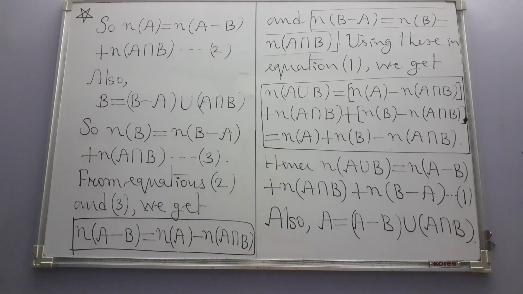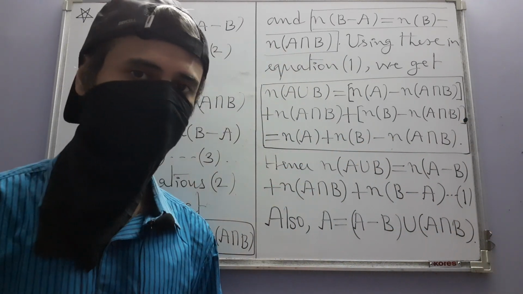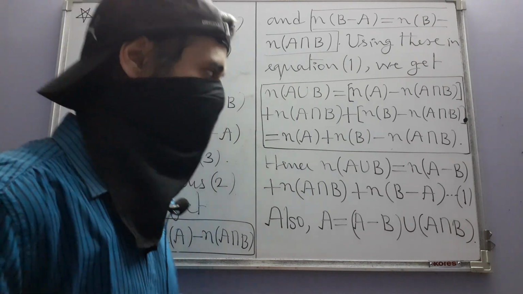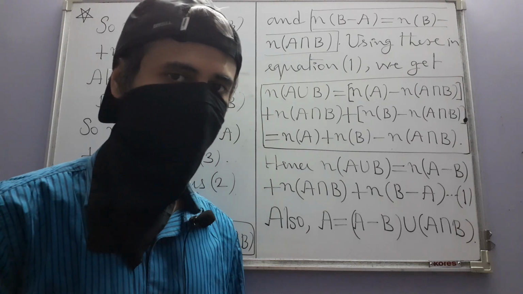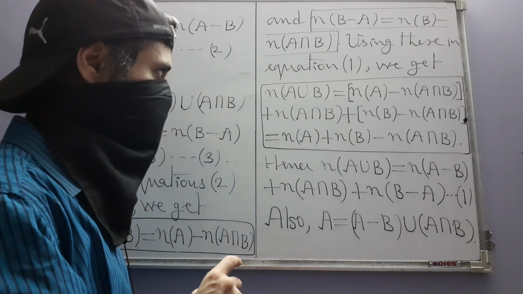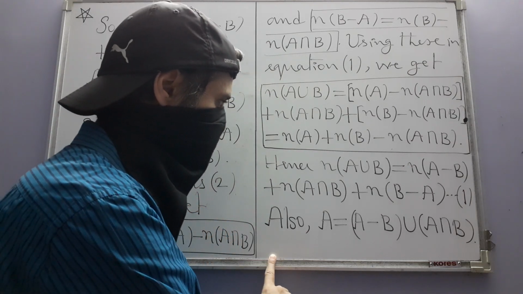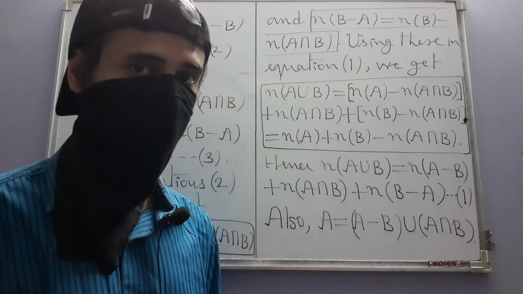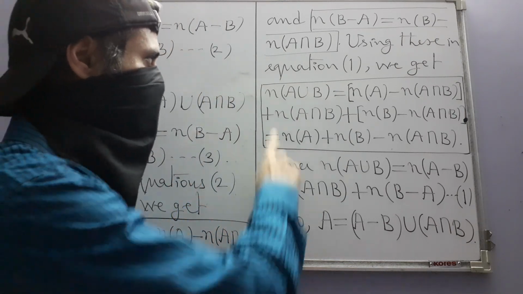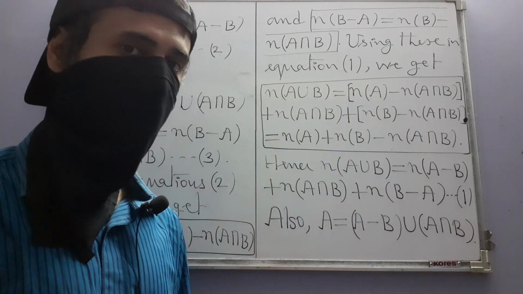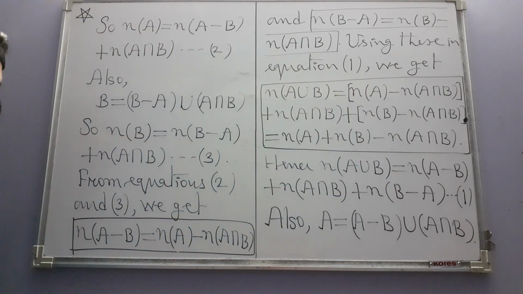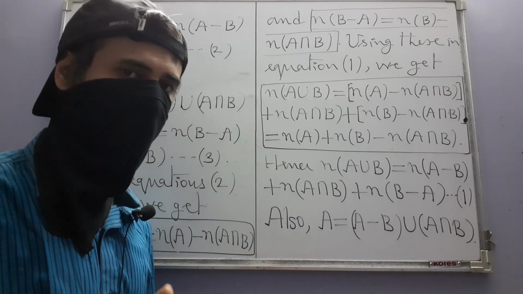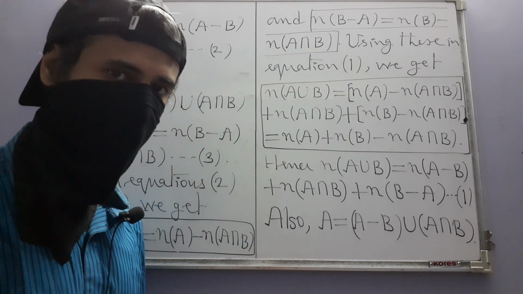Okay. So these are the things we take away from this discussion. Now next comes a slight generalization of this formula, which involves 3 sets instead of 2. What if you have A union B union C, then can you say something about the number of elements in that union? Of course, given that A, B and C are all finite sets.